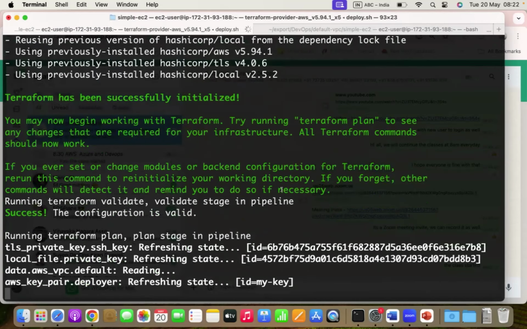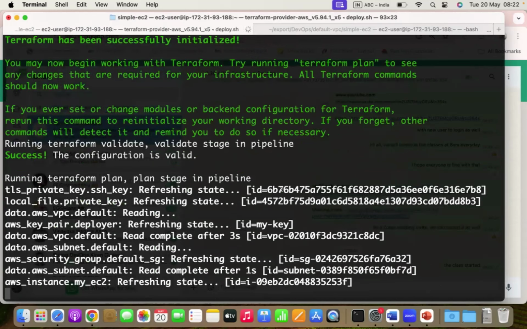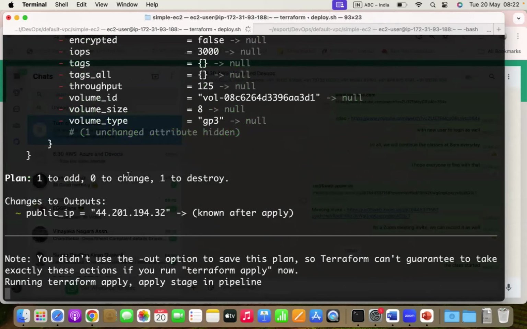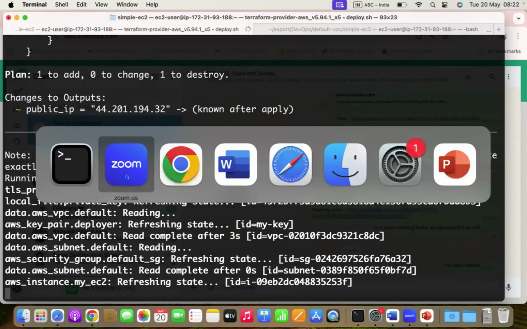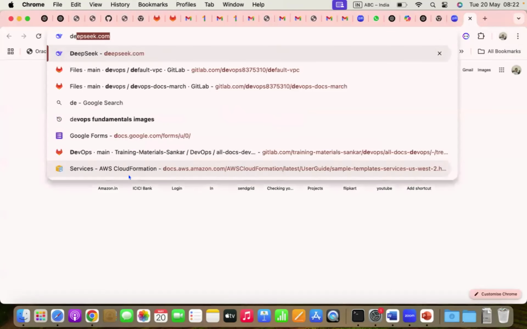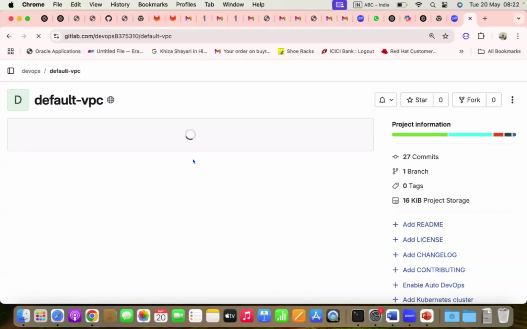You all have the Terraform script that has been checked out in your repository, I mean, checked out in your Git bash. Yesterday I showed you, right? The default VPC one.